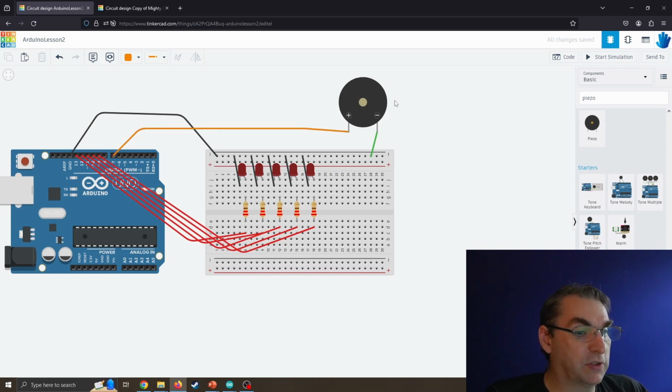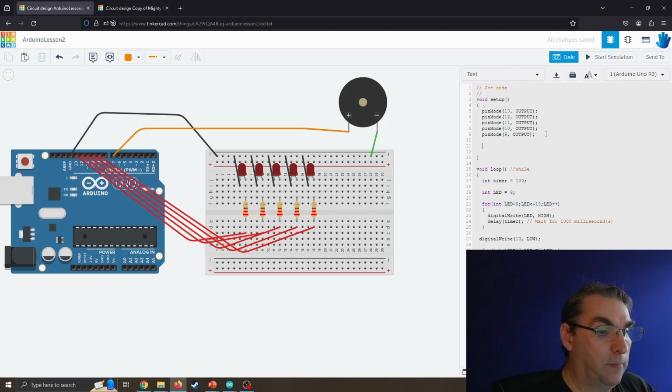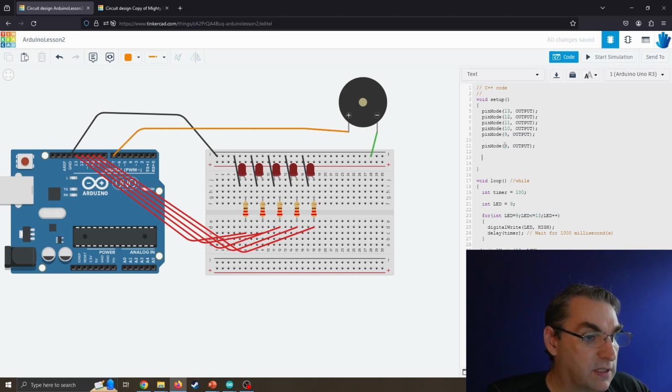So now I've got this little buzzer. So I'm going to open the code again. We're going to need another pin mode output. So if I just go pin mode 7 is output. Now again, this is where I should really start naming things. I should start using variables to keep control of the pins. So if I do swap it, I change one little bit. So I think I shall do that now.